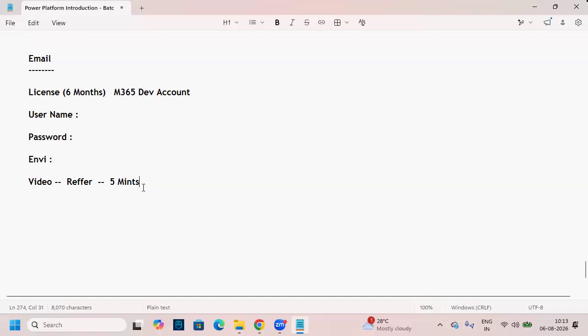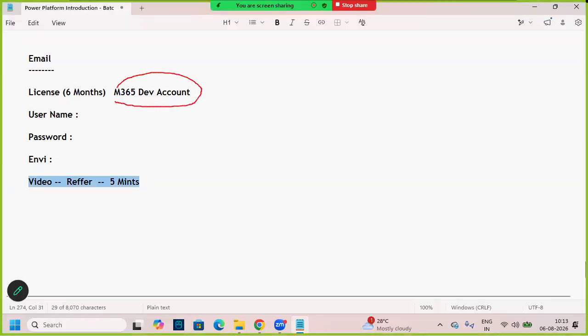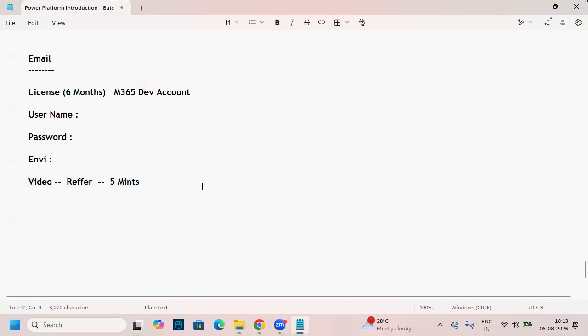In this video, I clearly explained how to log into Microsoft 365 with the help of these usernames and passwords, and once after login, how to come to the environment. Anyway, I discussed it in yesterday's class, and today's class also I covered it, but I'll share a separate video with you on how to access that license. Once you log in to Microsoft 365 with the usernames and passwords, come to the environment first. Which environment is assigned to you? Please connect to that particular environment and start doing practice.